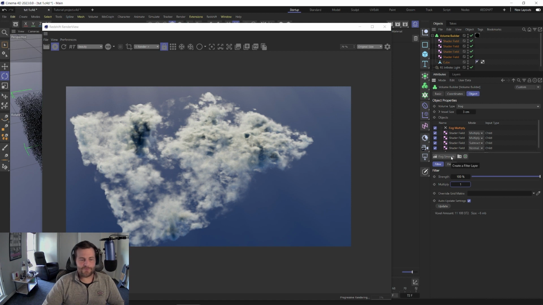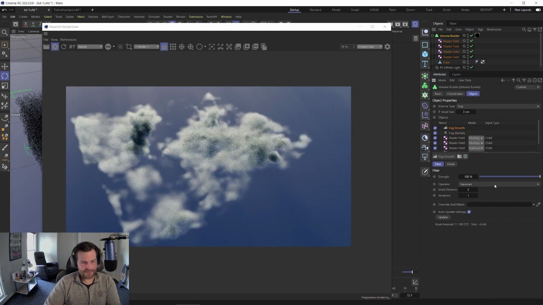Now, one thing I will say, if you are getting some weird stepping and stuff still going on in your scene, the fog smooth is probably going to be your best friend. So you can go ahead and click fog smooth, add that in there, and by default, it is going to smooth the hell out of your clouds, and you're going to lose all the detail that you worked so hard to build. So change the size, change the strength, change the type.